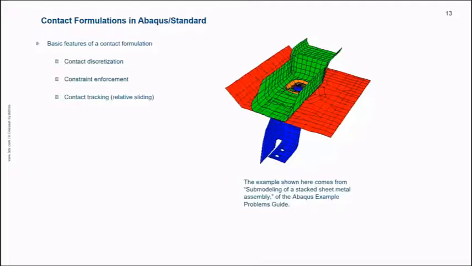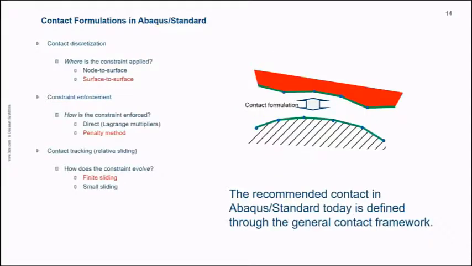You can even try defining contact without any mention of actual surfaces by name in a model like this today in Abaqus Standard. All right, so let's talk about contact discretization. Where is the contact constraint applied? Abaqus Standard has two contact discretizations: node to surface and surface to surface. Surface to surface is in red here because I want to highlight that as being the recommended contact discretization today in Abaqus Standard. Node to surface is a point constraint. We'll see that in a minute.